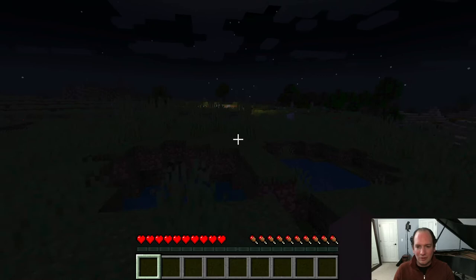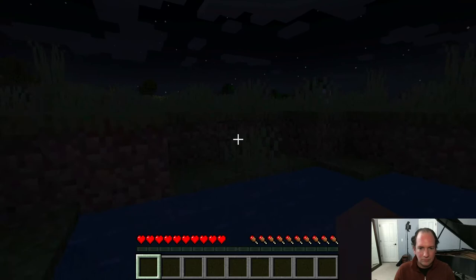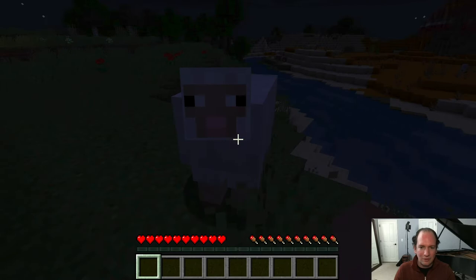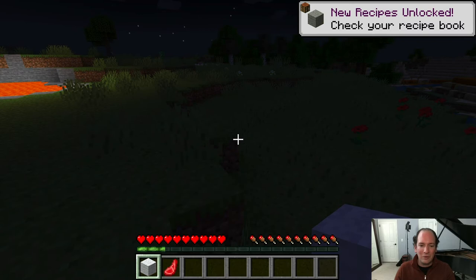But if you build a shelter and you just hide. Oh, there's the music again. Alright, that's reassuring. But if you build a shelter and just hide, that doesn't sound like a very interesting game. Alright, so I guess I'm supposed to kill this thing and turn it into food. This just doesn't seem very nice, though. I guess that's it. Alright, so you are supposed to kill the animals. Raw mutton and white wool.